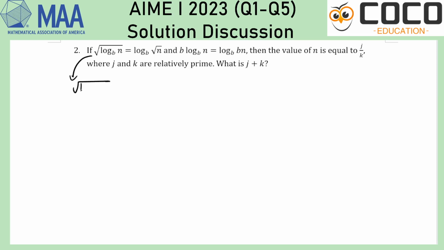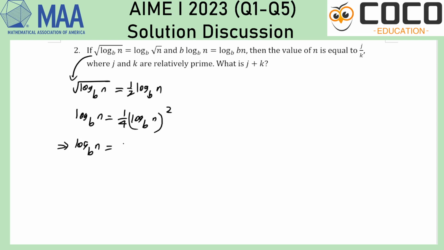For logarithm equations, you tend to be able to just simplify them directly because your rules allow you to break things down very easily. So, for example, log of the square root is just half of the logarithm. And now, if I were to square both sides, it's fairly easy to see that log_b n is equal to 4 or 0. Now, I doubt it will be 0 because if it's 0, then n is 1, and most likely that doesn't make sense for the question, but let's just look at the second equation to confirm that.